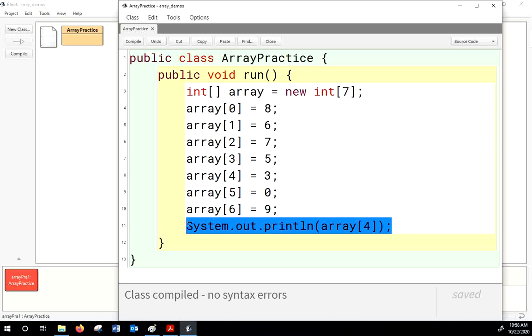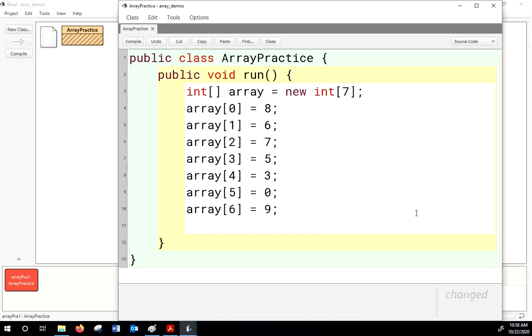I could also get values from my array and store them into other variables for access to them more easily. But remember, I have to type it because I'm making a new variable name. So maybe I'd say int num gets array bracket 6. And now I've got a copy of that value right here. It's a primitive, so it's actually a copy, not another reference. We'll talk about references in the next lesson. And so that's how I would get a value from an array and store it somewhere else.